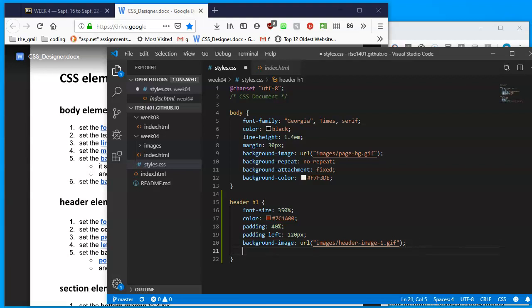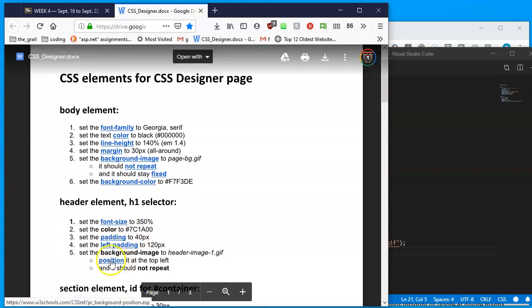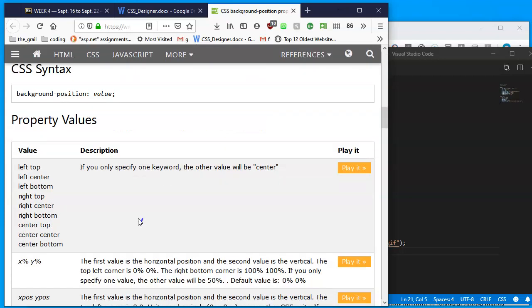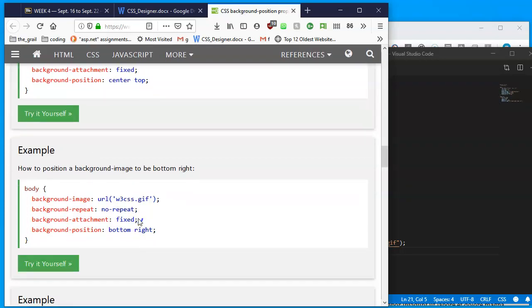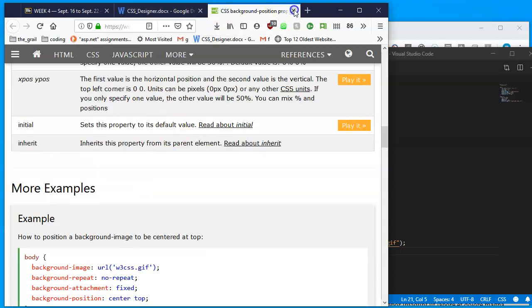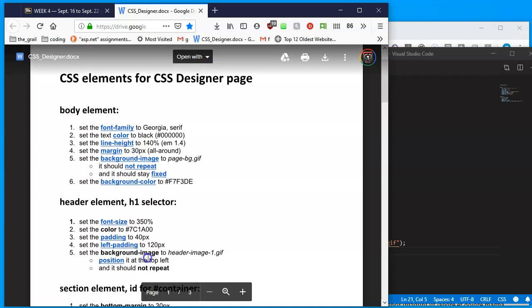I now am going to change the position. Position has a little bit of a different tune to it, so I click to W3 Schools, and I see that my background position would be colon and then whatever position it is. In the text for W3 Schools, there's going to be multiple things that are going to be told, such as if you have a bottom right, it would be separated just like that. It's going to be a word, a space, and a word. Our position currently, what we want to do is top left.